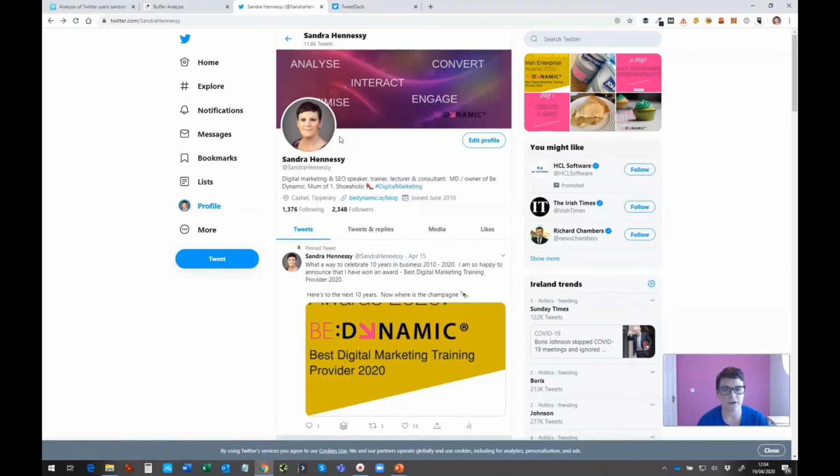So just to recap there, your profile pic should only have your headshot or your logo, and it should fit perfectly. The background picture there, called the cover or the header image. Again, if it's going to be timely, make sure it is kept up to date. And it's 1500 by 500. And then your bio, keep that up to date. If there's anything new people should know about you, put it in there, add it to it.